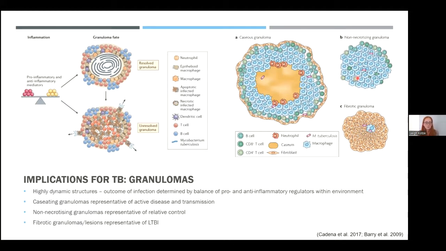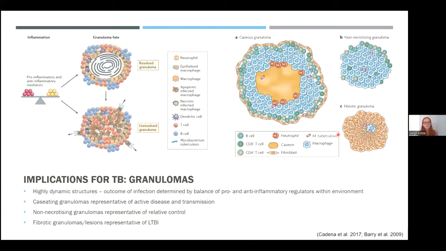In contrast, we have persons who have latent TB infection, and these people represent a group within the spectrum of TB infection that are characterized by also a continuum of more or less dormant lesions, which may also be healed. And typically you see a lot of fibrosis within these lesions, but it is not limited to only fibrosis.